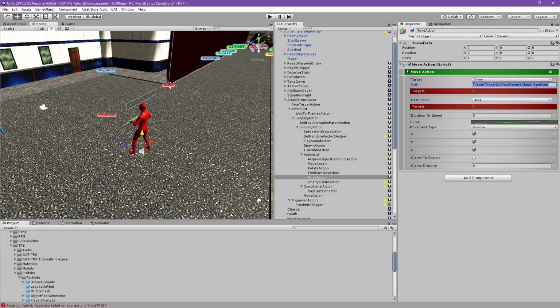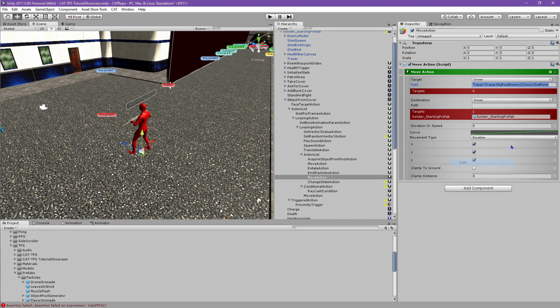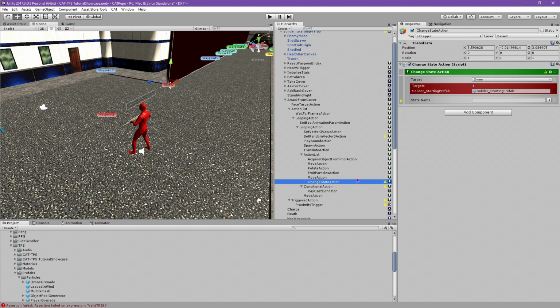This will target the internal endpoint value inside of the tracer obj pool enemy clone object and tell it where to fly when we release it. Now, to tell it where to fly, let's set the destination to owner, and then, using the path option again, let's input shot end. We can set the duration to 0, keep duration selected as the value for the movement type, and finally, we can still keep the XYZ values checked on and do not need to worry about anything else.